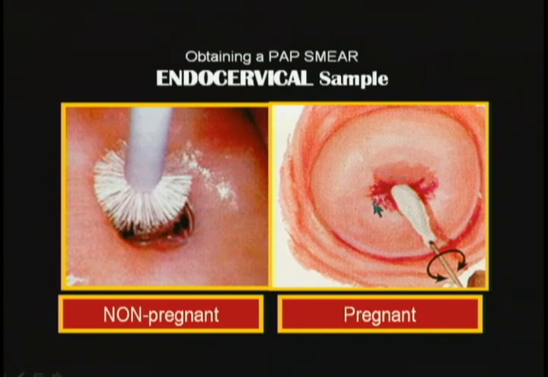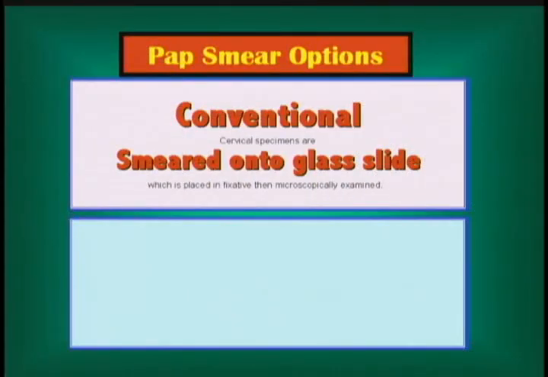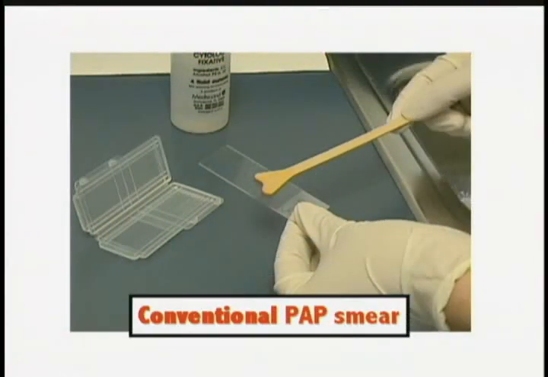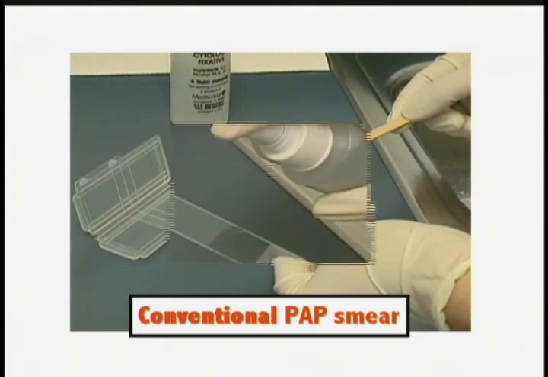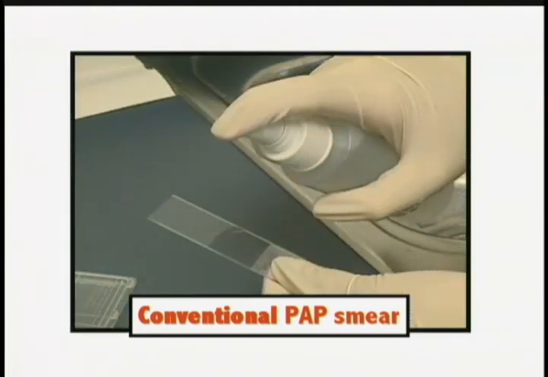You can see here is the new squamocolumnar junction. This is the stratified squamous of the ectocervix. This is the columnar epithelium of the endocervical canal. In the conventional pap smear, these are then smeared onto a glass slide like this, and then we will either put the glass slide into formalin or we will spray it with hairspray. Basically, we're fixing the specimen. We are wanting to avoid air drying. However, if you don't spray right away, you can get air drying, and that's one of the limitations of the conventional pap smear.